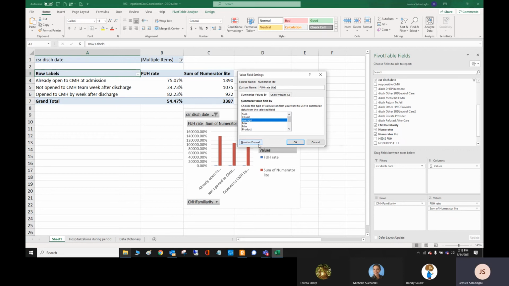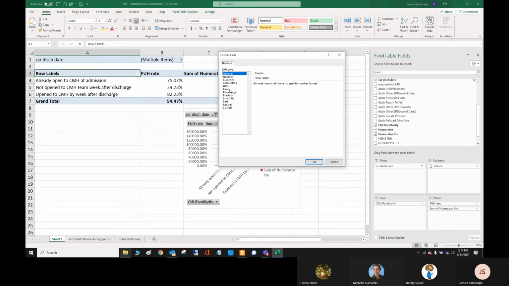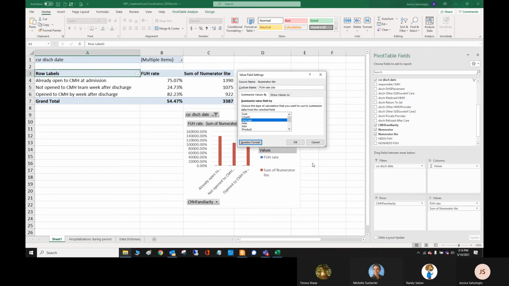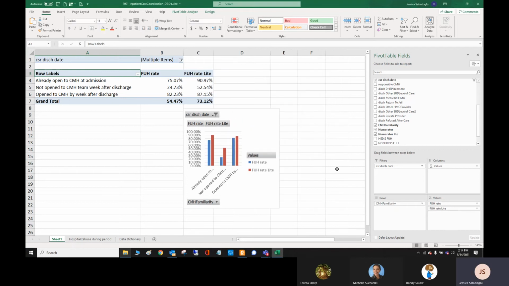And then under number format, we're going to make it a percentage. So numerator light, change sum to average, change the name to FUH rate light, change the number format to percentage. And then click OK.